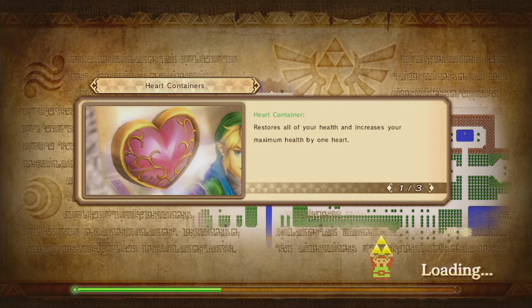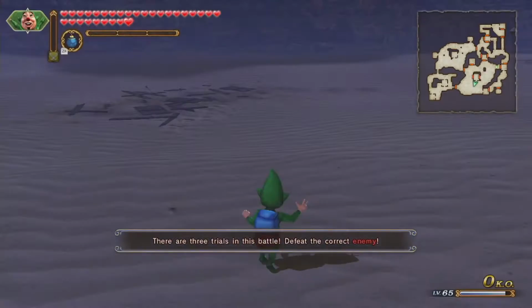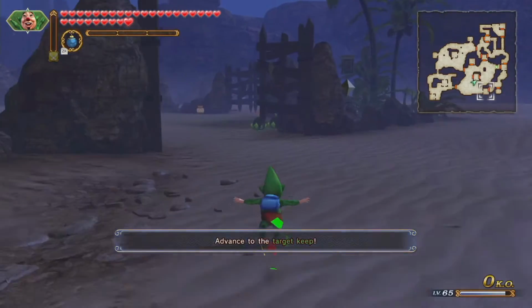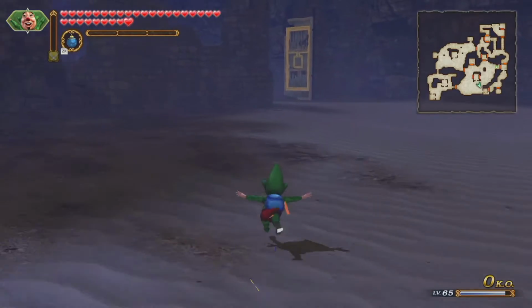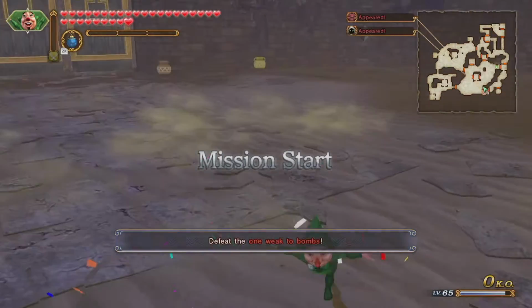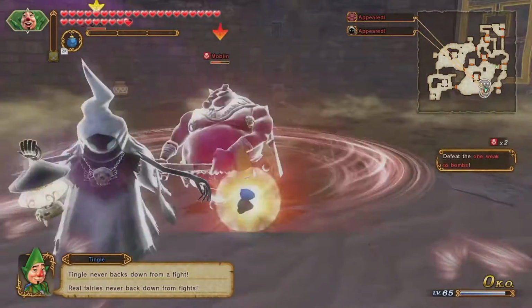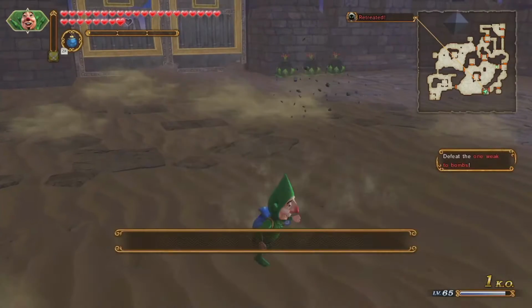Now, previously, the game showed us where a lot of the items are, but in this one, it doesn't look like they do. So this one, they changed it from being a quiz to being trials instead for some reason. The one weak to bombs, that's Moblin, and he literally just showed his weakness 15 minutes after it started. Well, that was easy.